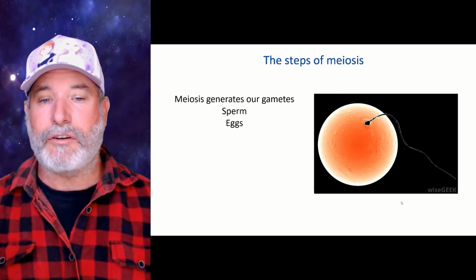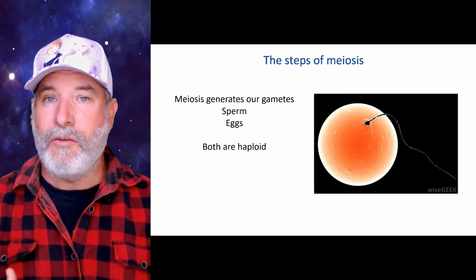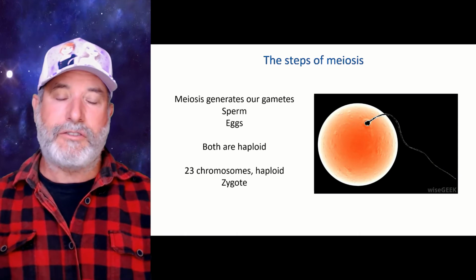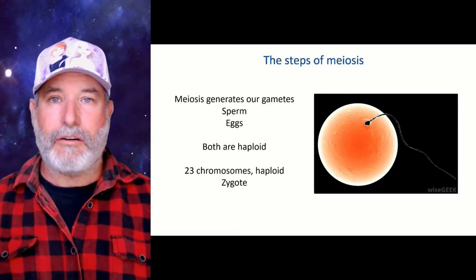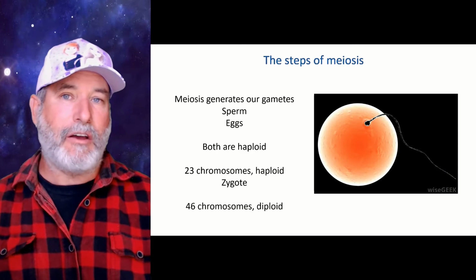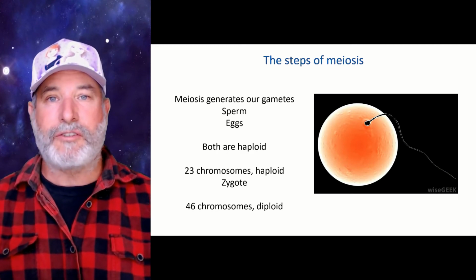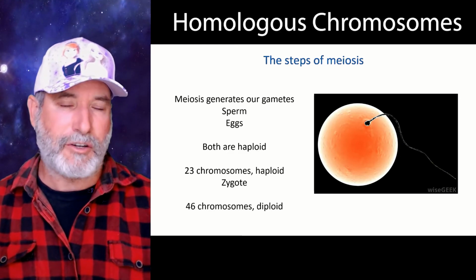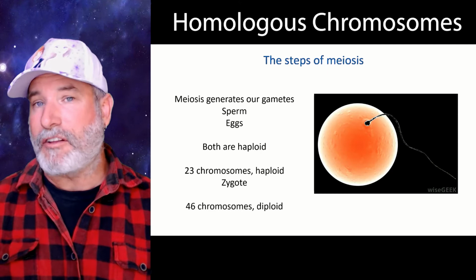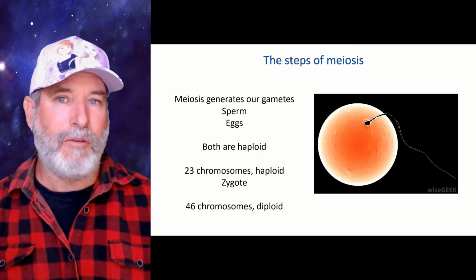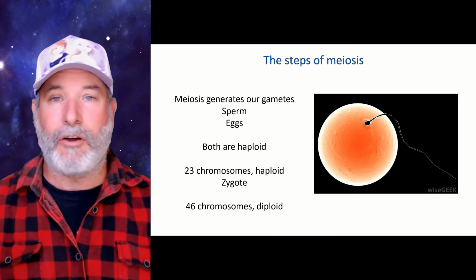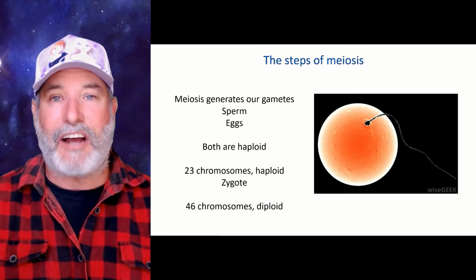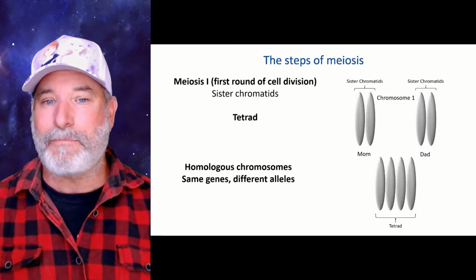And those gametes, of course, are haploid. So in humans, they're each carrying 23 chromosomes. Those gametes fuse together to form a zygote, and the zygote, of course, is diploid with 46 chromosomes. We would say that 22 pairs of those are homologous chromosomes, and the last pair, the 23rd pair, the X and Y chromosomes, are our sex chromosomes. If you're a man, like me, if you're male, they're not homologous chromosomes. The X and the Y chromosomes actually carry different genes.